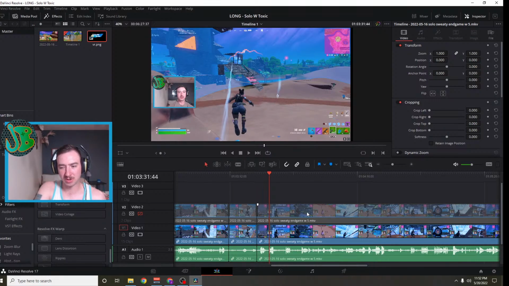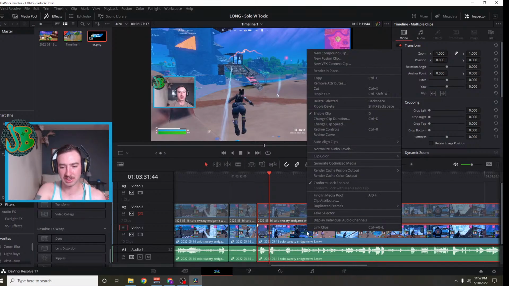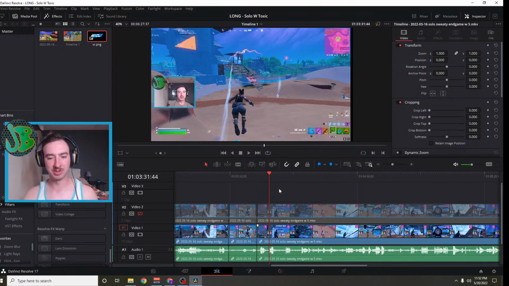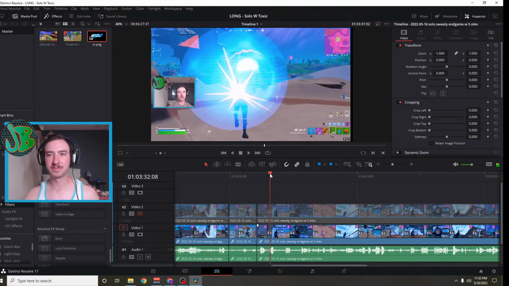But when it was all one clip, I should have clicked on this with control, and then right click, link the clips. Because then every time I trim with the blade one of these, it'll trim all of them. It's just an easier way, but I mean, I don't mind control clicking, but just in case you're interested in doing that, that's one way you can do it.